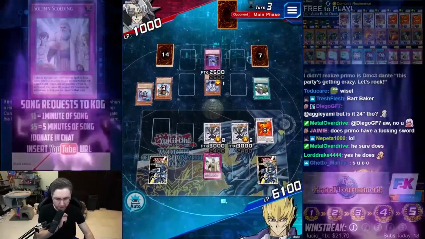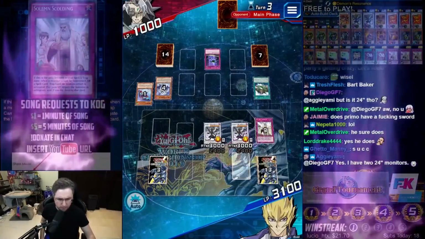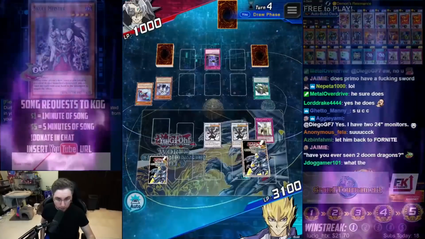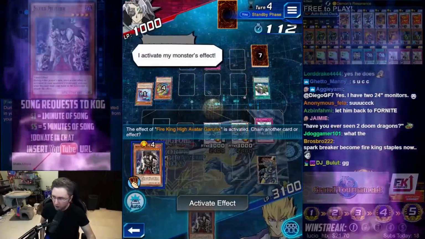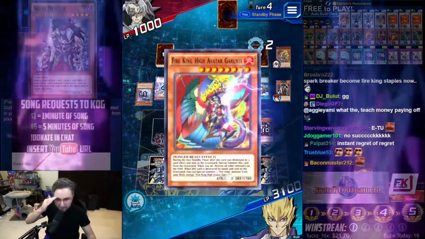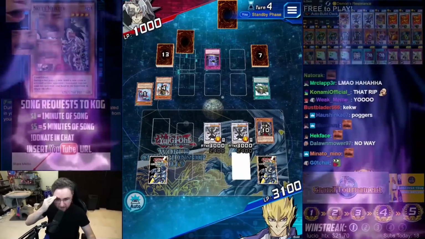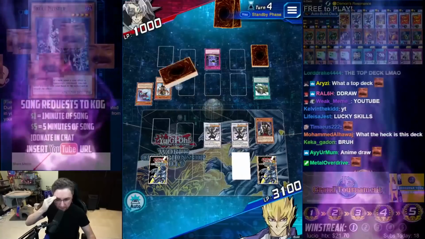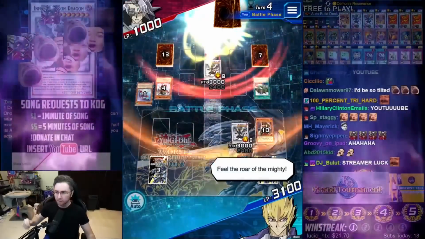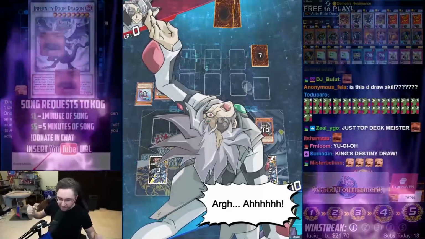Regrets. Regrets. Negate. That's a big fat negate. I still have enough life points left to defeat you. Draw. Oh! Negate. Mates. What the? I don't think so. Oh my Jesus! That's a free-to-play negate! Mate! No way! What the? Lethal! No luck, all skill! Yes!